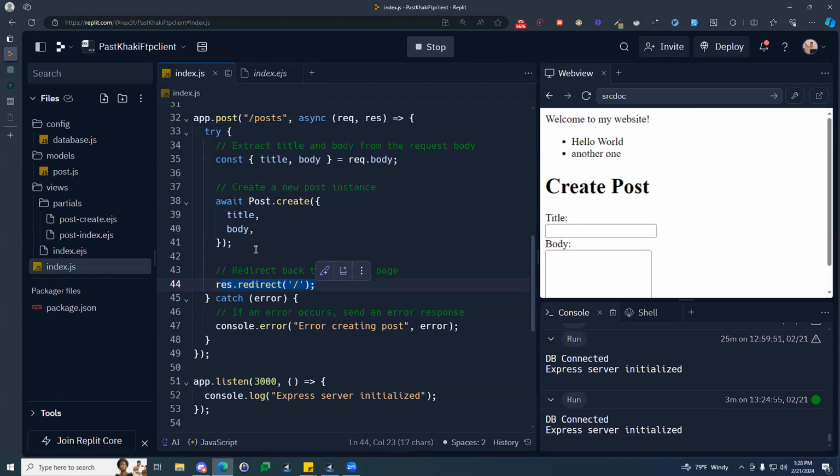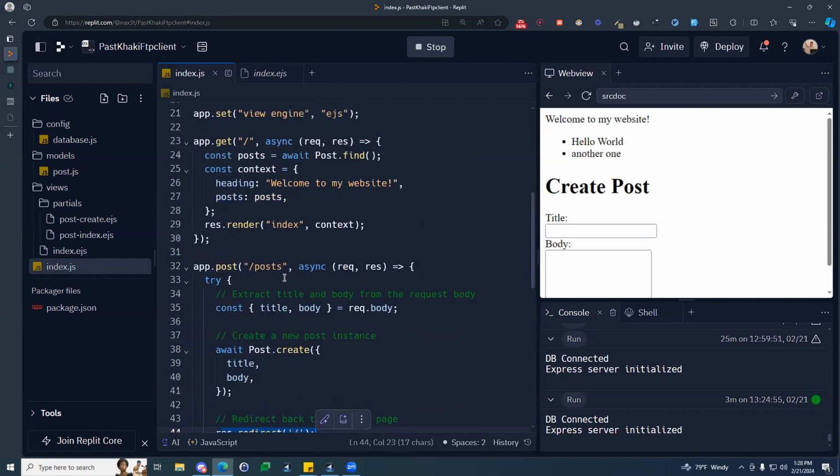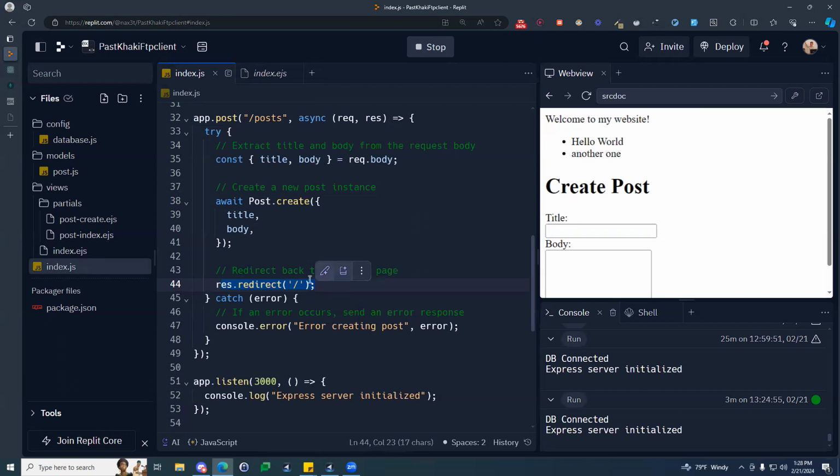Or if we're lazy, we could find all the posts, similar to what's happening over here, and we could inject it into the post index as opposed to creating a new partial called like post show or something. And we could update the entire unordered list. So we'll do that at first because it's the easier option, but then we'll look into appending it to the end of the list as opposed to refreshing all the other items. Because if you've got 100 items in a table or something, that's going to be a longer wait time than if you were to just take one single post and put it on the end, or at the beginning, wherever you want to put it.